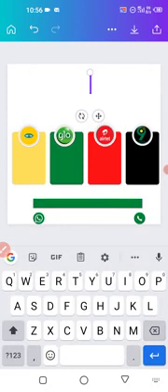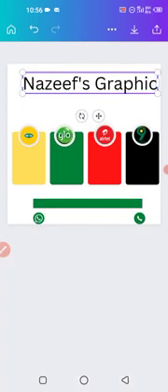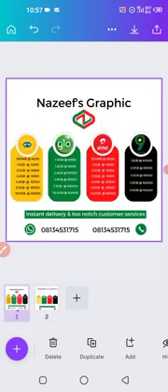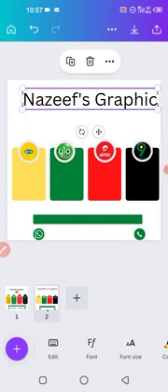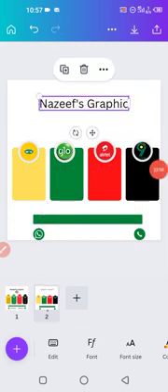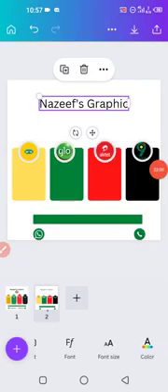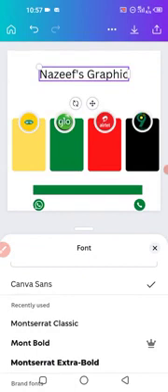Nazib's graphic. Okay, so this is what I have written here. So you click on it, reduce the size like this. Okay, then you click on this font here and change the font to this Mont Bold font. Okay, so it is a Pro font. You will not be able to use this font unless you are using Canva Pro.